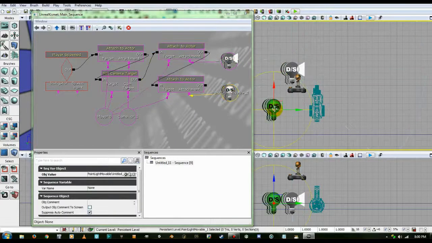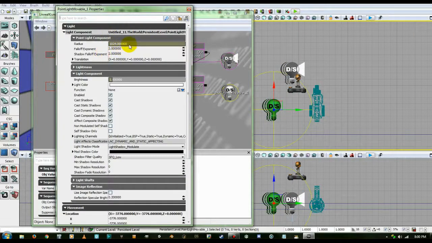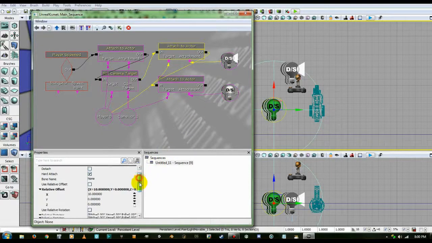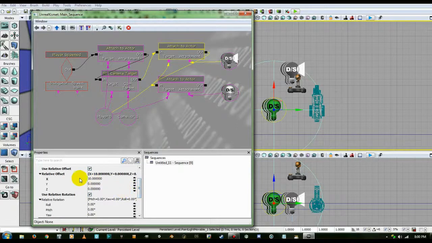For the point light, we're going to hit F4 and bring up its properties. The radius is way too big. We don't want it to be 1024. We're going to set that to 128. And that's going to bring our radius down. I'm not sure if we're going to have to adjust the brightness. We'll see. Okay, so in attach to actor for the spotlight, we've got our relative offset, our relative rotation, we leave that at 0. Our relative offset is 10 on the X.